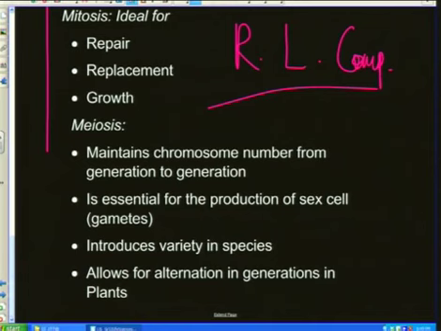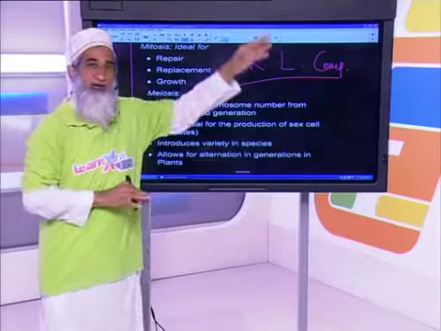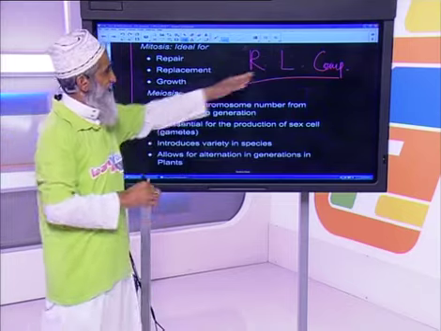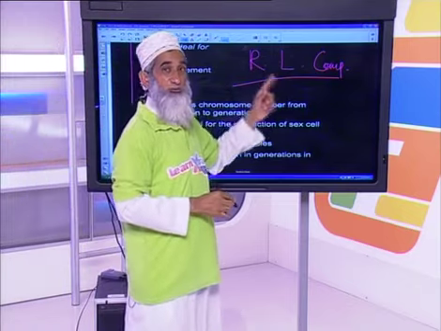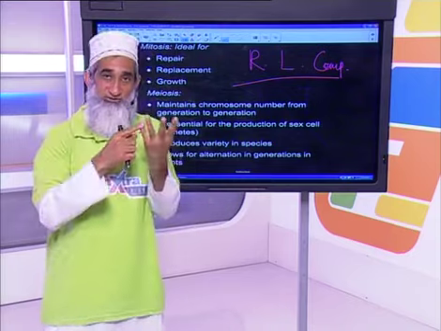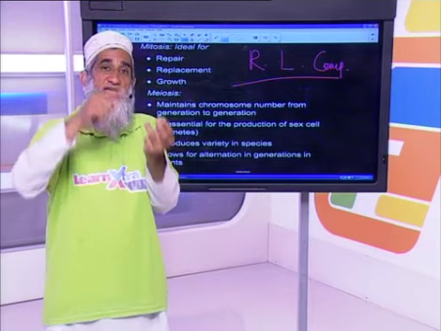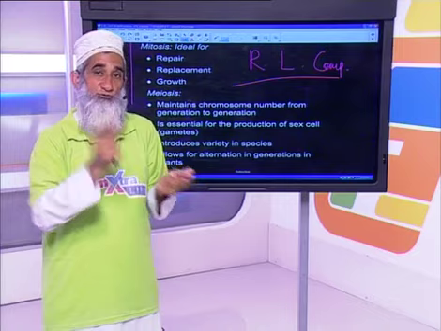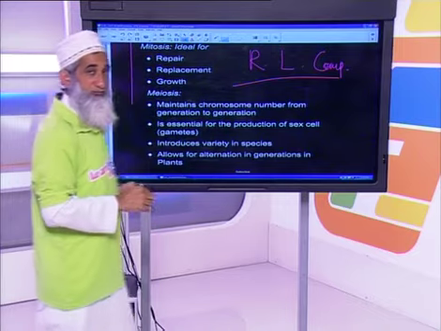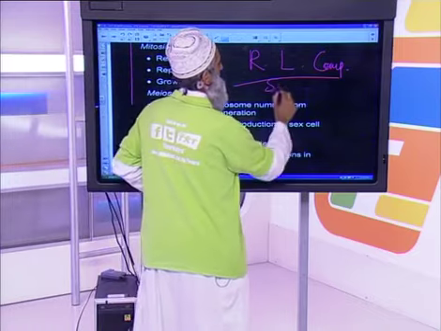1 mark for relevance. If you wrote anything else besides what we asked here, you're going to lose that mark. If it didn't follow logic, you started here, then you went there, then you went there, 1 significance, 1 this, 1 that, you're going to lose that mark. And if you did not answer the question, which were the 2 parts of this question? 1 was the differences between mitosis and meiosis, and 1 was the significance. So if you left out 1 of those 2 things, you wouldn't have got the mark for comprehensiveness. Remember, these are the marks for synthesis.